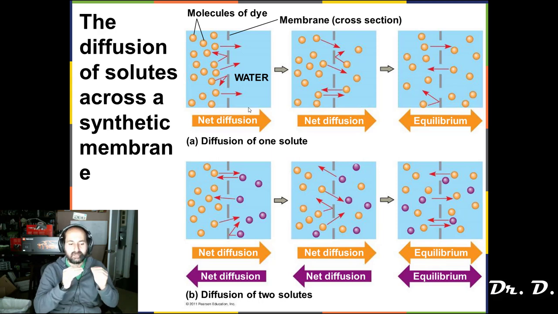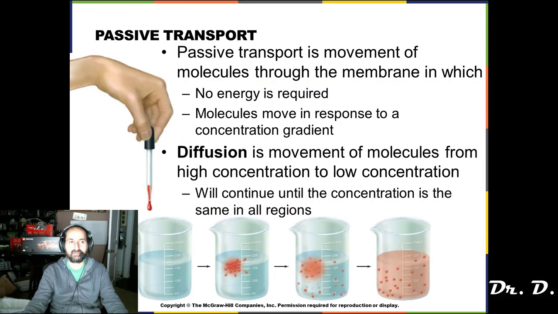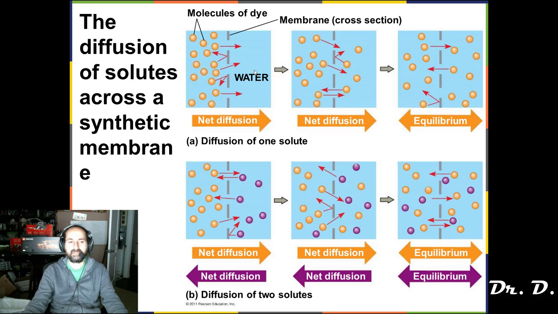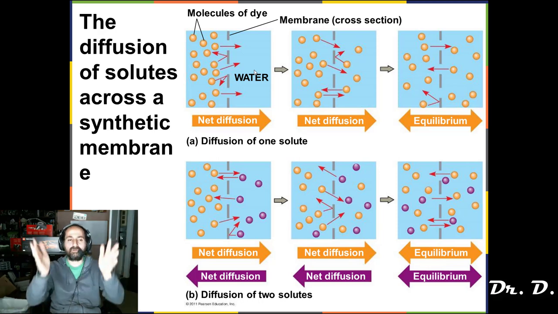That's a spontaneous process. And do you guys remember what that means? Spontaneous means negative delta G. And not only does that process happen energetically for free, but energy is actually released when this process happens. So when passive transport occurs, not only does that happen for free because it's just molecules moving down their concentration gradient, but energy is actually released, and that energy can be used to do work.